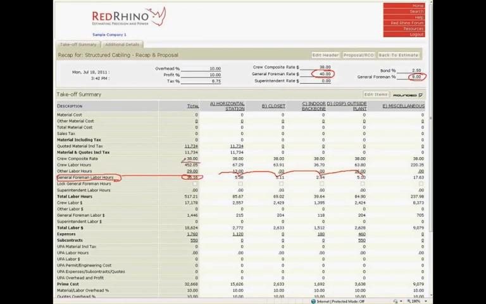In this example, it added an additional 36.16 general foreman hours. Again, these numbers are for example only. The program takes the crew labor hours times 8% and adds additional general foreman hours. Now, you do this to cover your supervision. Oftentimes your supervision isn't billable hours, so you add additional hours for that.